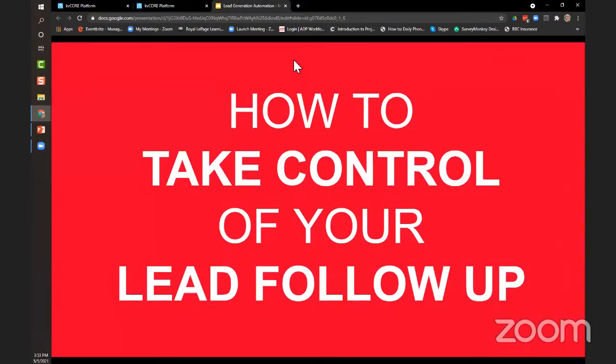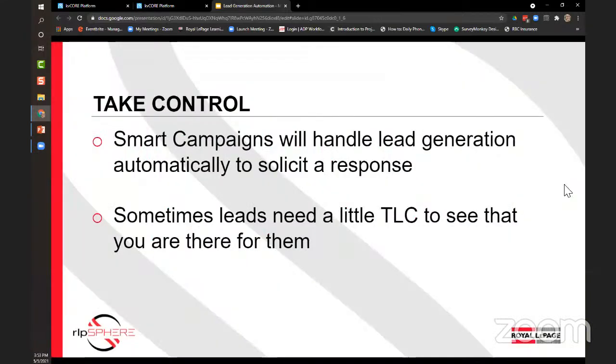So we built out our tours, we built out our campaigns. How are we going to now control our lead follow-up? Let's say Alice has multiple properties and she gets a lead that's looking at a few properties. Let's take control of our lead follow-up. Number one is smart campaigns, automatically sending emails and texts, trying to get them to respond back to us. Because sometimes people put in information and then the listing sells and they're like, no, I just wanted that property, and they ghost us. They fall off the face of the earth.